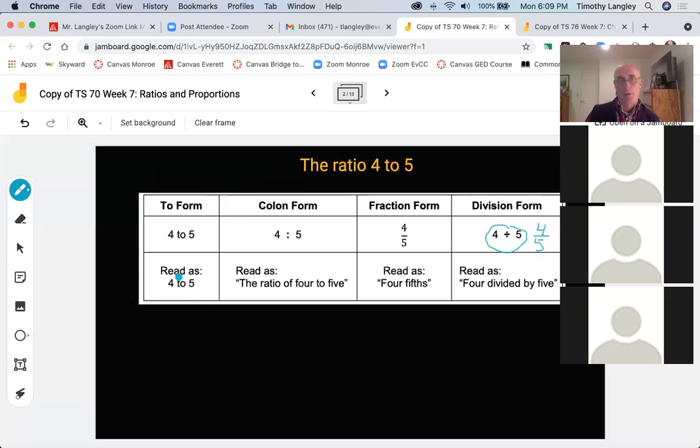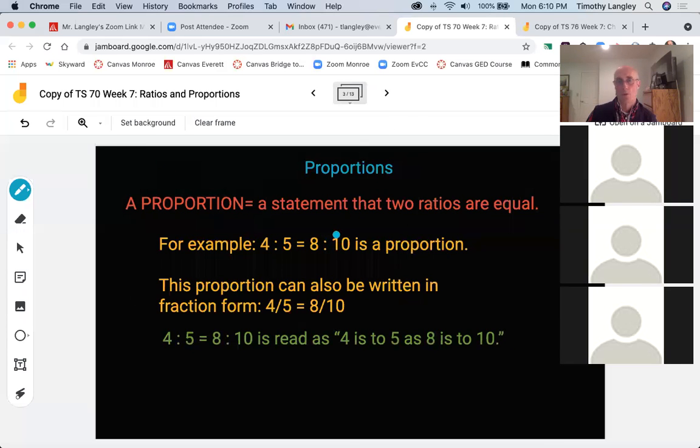And if I was reading them out loud, a ratio of 4 to 5, I could read it as 4/5, or say 4 divided by 5. Okay, so all I'm doing right now is familiarizing you with the concept of a ratio, what a ratio looks like, and different ways we express that comparison of two numbers. The next concept I want you to copy down in your notes is this word, proportion. Proportions. And I'd like you to take a moment and copy down the definition.